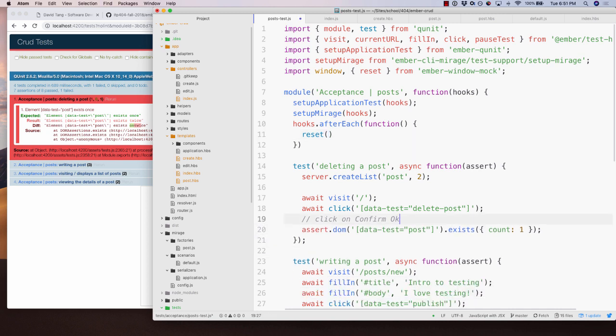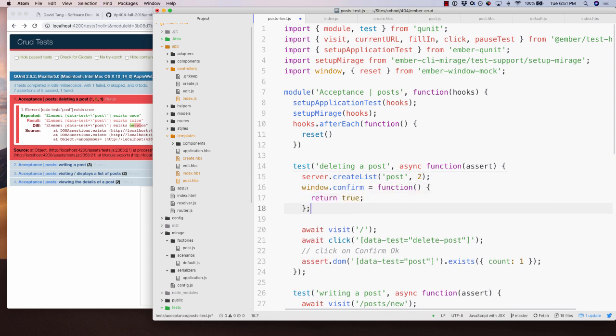So we kind of want to do this up in the more setup phase. In the beginning, we set it up, and then once we click it, because if I had it down here, then I'm saying after I click it, it's too late to override window.confirm. So we want to do that from the beginning of our test, and then once we run through it, this should fix it.